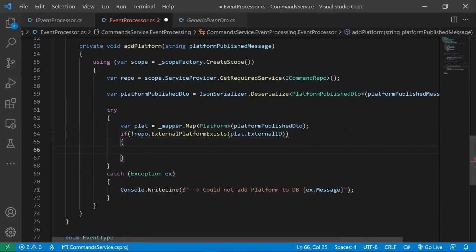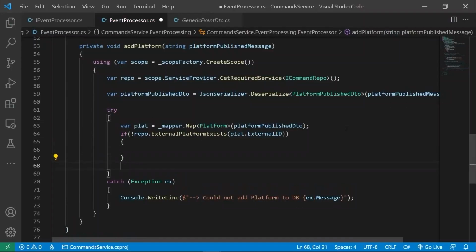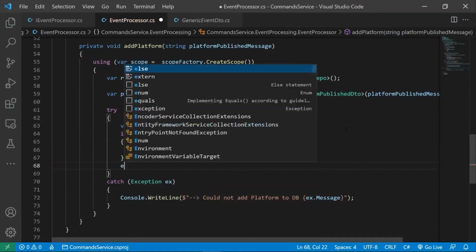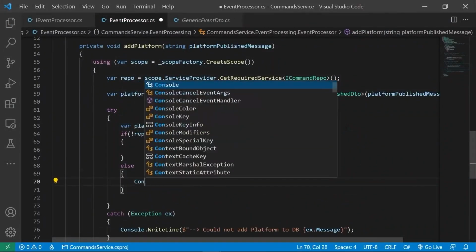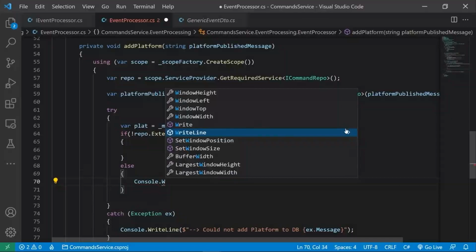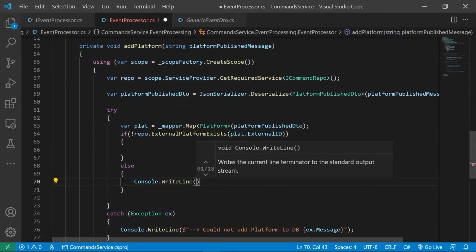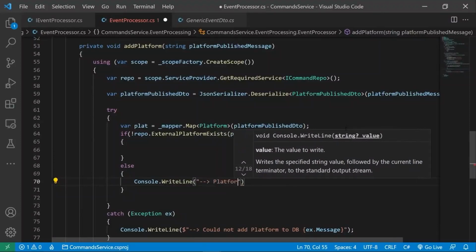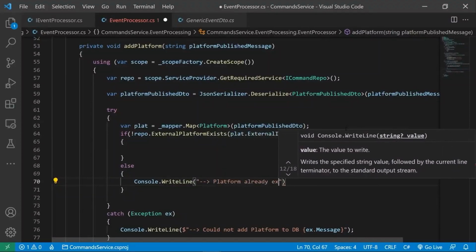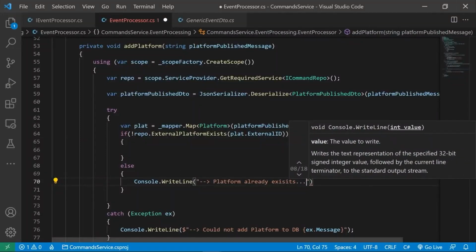So if it doesn't exist, then we will create it. Otherwise, we will do something else. And in fact, we'll write out a message because we're going down that path, aren't we, of writing console write lines. So we'll do that again. Write line, and we'll just say platform already exists. So we won't bother adding it.